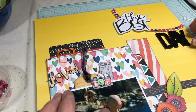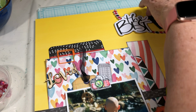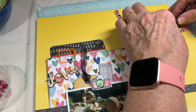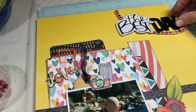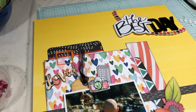well, let's see. If we do this, let me try this. This almost may be too close here. That actually looks good. So I'm going to go with that. That actually simplifies. If I were going to use it offset, I'd need some embellishments to kind of pick up the slack and maintain the balance. But if I have it all kind of up here and it looks connected, then I don't really need anything.